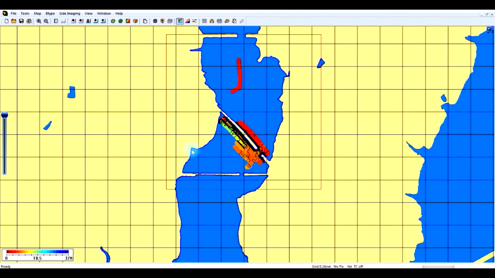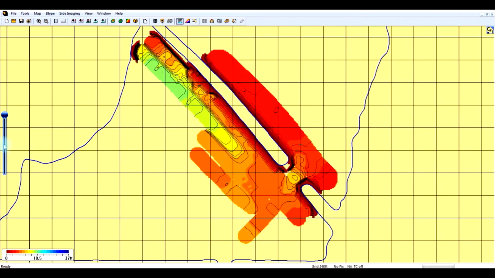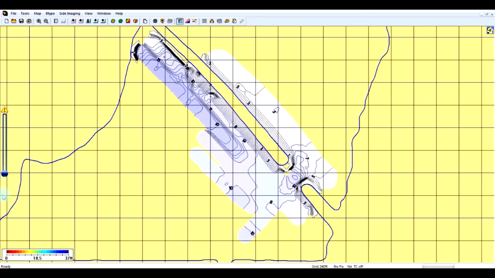So at this point, we have imported data into AutoChart. We have created a map, and then we put it on our SD card. Right now, I could take that SD card, stick it in my Humminbird unit, go out on the lake, and this information will be there just like this. So now we've created our first map.